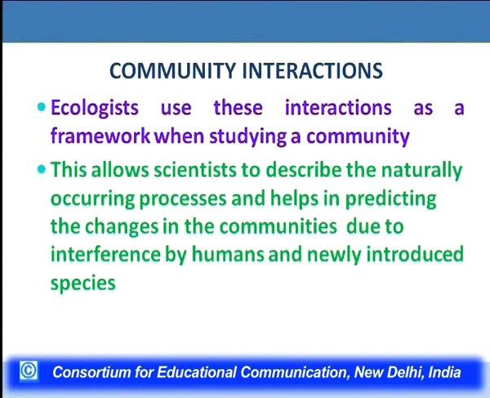So, before studying any community or before interfering with any community, we need to know what the different types of interactions are which are occurring between all the species present in that particular community. And that's why this particular aspect of community ecology is very important, where we study various types of interaction occurring between species.